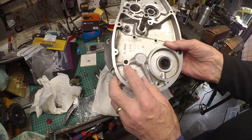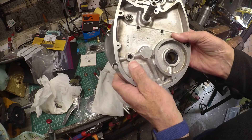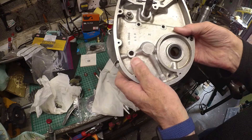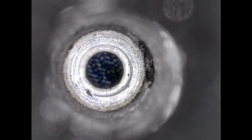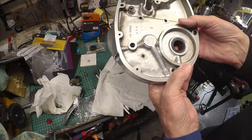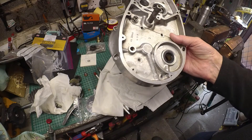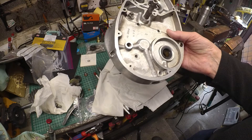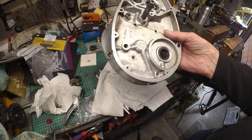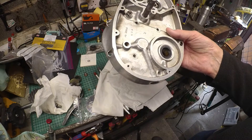Looking at this seat with the magnifying glass — it's a microscope thing — it definitely looks sort of dodgy. It's certainly not a smooth surface. So I'm going to try and improve it by rubbing it with a wooden dowel, just to clean off the surface and see if I can buff it up a bit. I'll give that a try and see what it looks like again under the microscope.